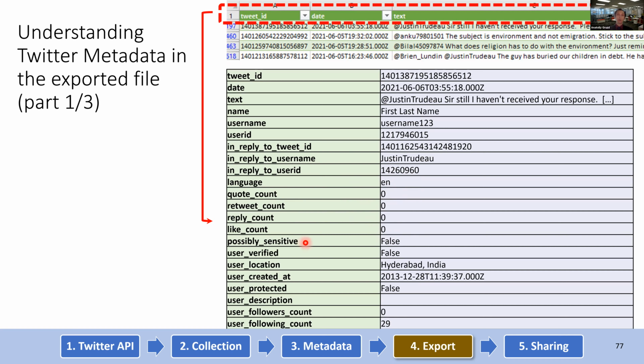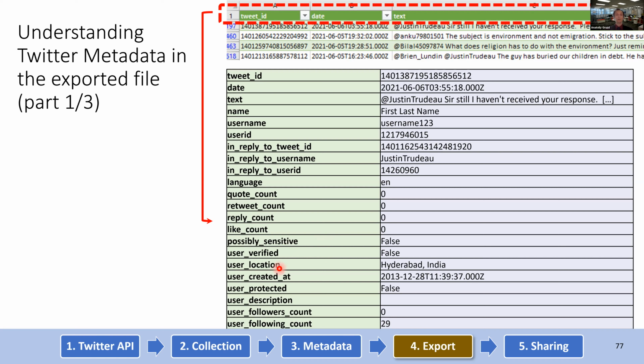Twitter also applies natural language processing to detect if a tweet is possibly sensitive in terms of the language being used. A very small percentage, from my experience, is flagged that way. It's really reserved for extra toxic content, so I wouldn't necessarily rely on possibly sensitive for research purposes. The toxicity analysis we presented last time, and we'll revisit in two weeks, is a much better approach if you are trying to look for toxic messages.